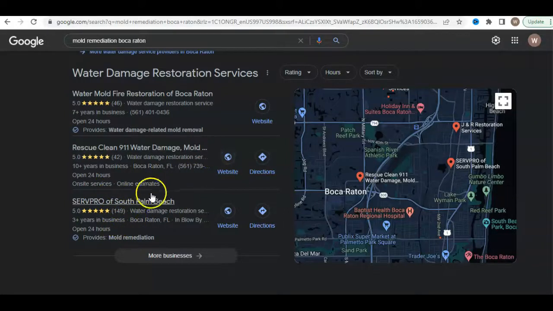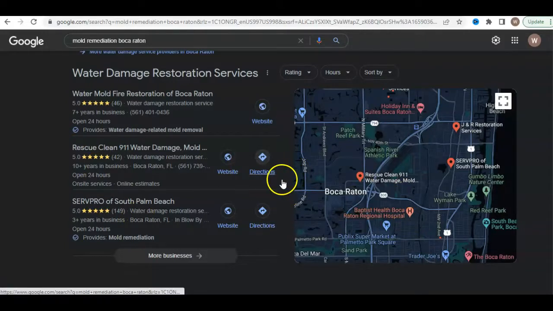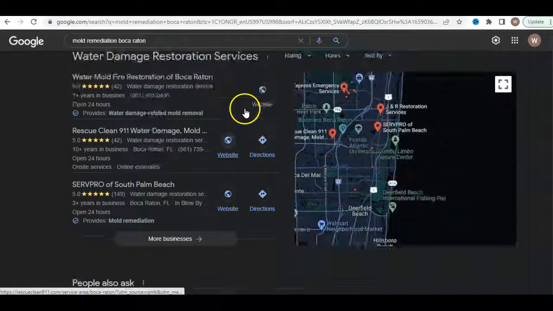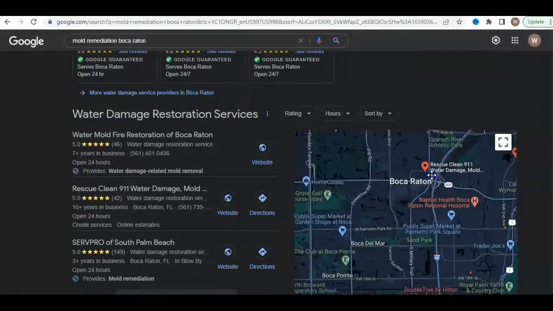You also want to post regularly from your Google business profile. You want to add photos that are saved as keywords. So if I added a photo, I would save it as mold remediation Boca Raton, and I would geotag it as, say, a location somewhere here, and Google will see that you did a service in that location, and they could kind of get an idea of where you do work, and they can build your business out accordingly. So really important to geotag your photos, save them as keywords, post regularly, and get your name in directories. Those are some big ones.